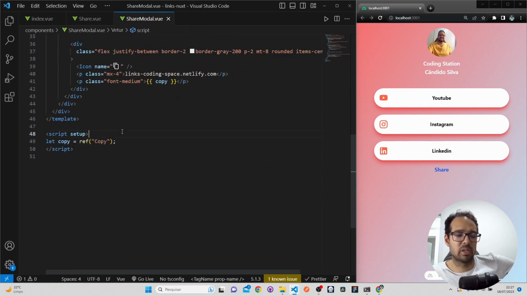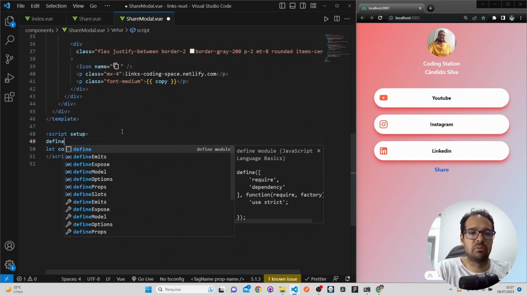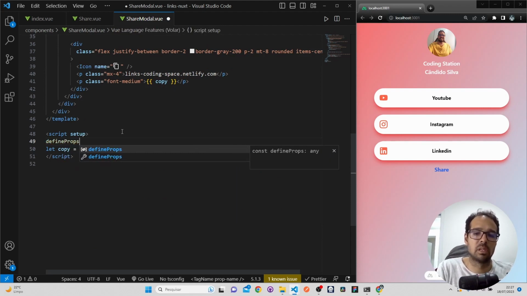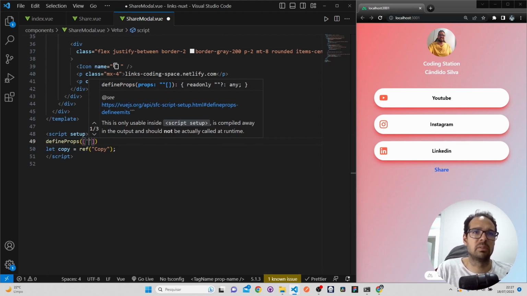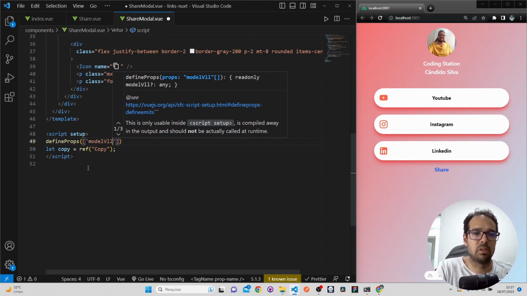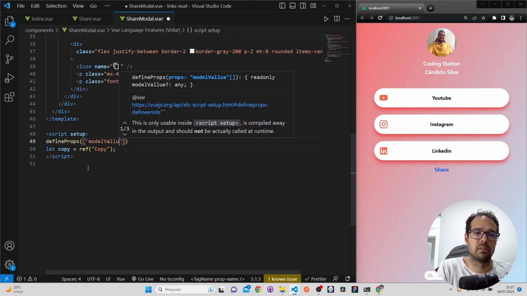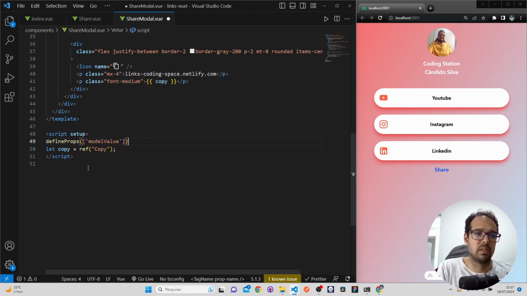To make this work, we need to define props. And we're going to call this, I think it's model value. Model value. Just one L. My goodness. And we need to emit a value when we close it.